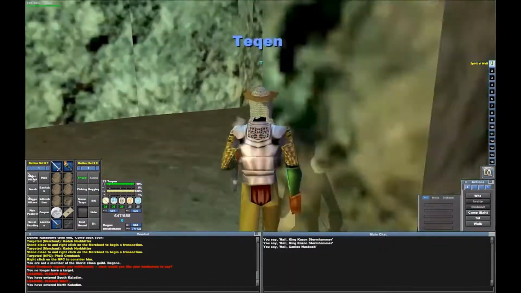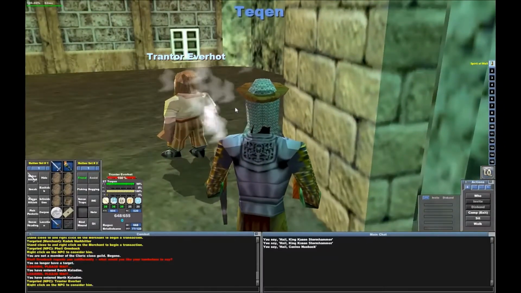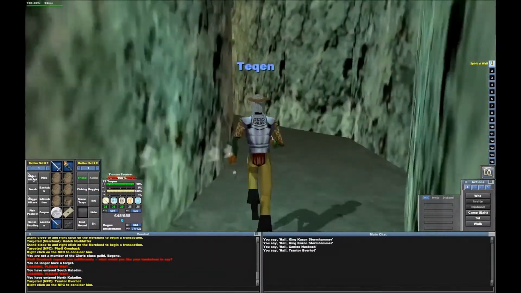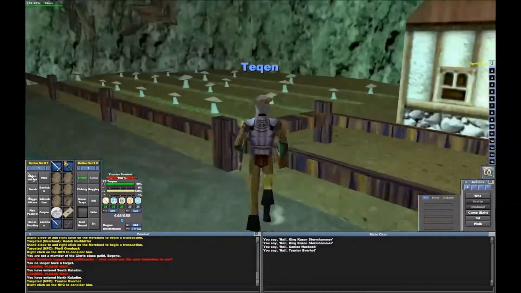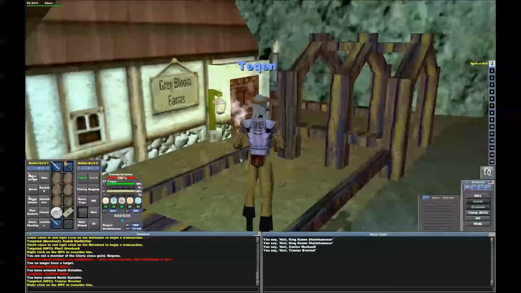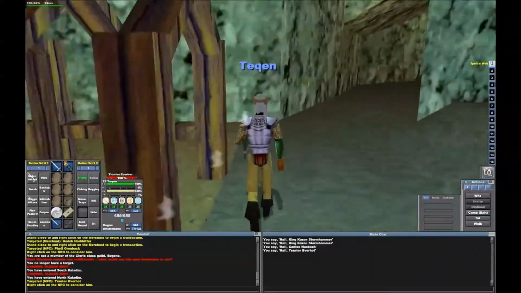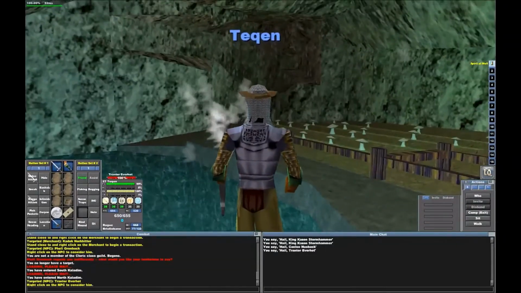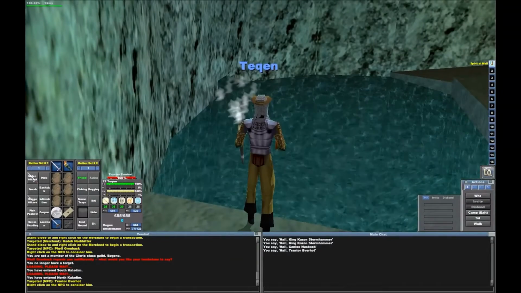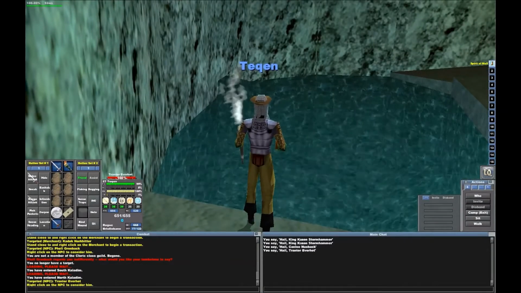Okay, so this is the way I was meaning to go. Trantor Everhot. Is that his forge over there? Ooh, mushroom garden. Mushroom farm. Grey Bloom Farms. Cool, but we need to get past here in some way. Hopefully I don't need to swim. No. Well, the map... Oh, you know where it was? I think it was behind the Cleric Guild.